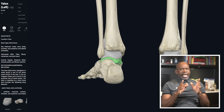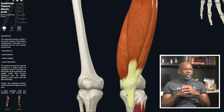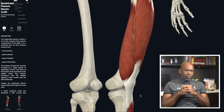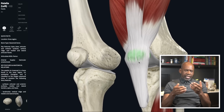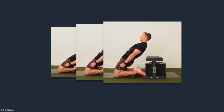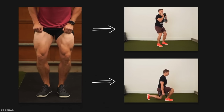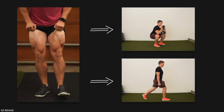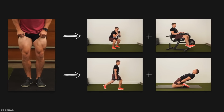And I can tell you that for many of the people on whom I perform surgery, there is indeed extra room to be created. Any movement that delivers blood to the ankle, anterior tibialis, or quadricep muscle will increase blood flow in nearby regions as well, including the knee, and as a result, helping to initiate the tissue healing process therein. Using regression to access the reverse Nordic position would help to make room for the knee to begin moving by strengthening the muscles around the joint, balancing the external forces that work on that joint, and maximizing the ability to access the largest range of motion available at that joint.